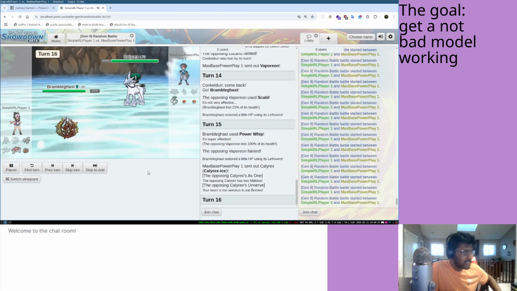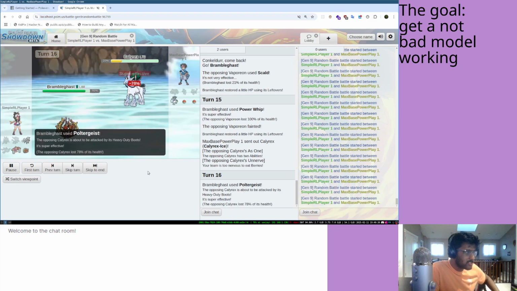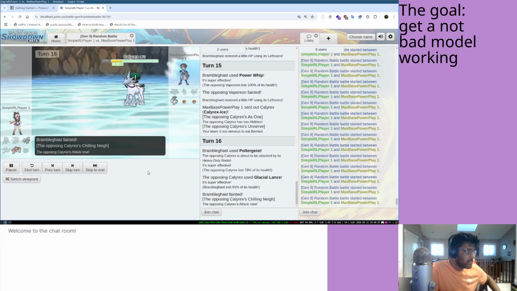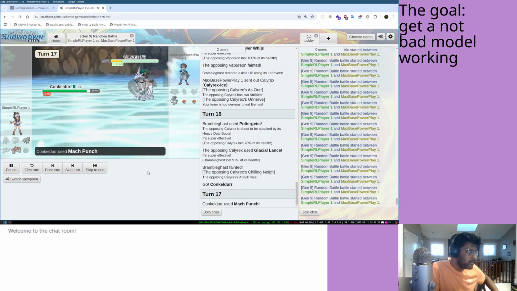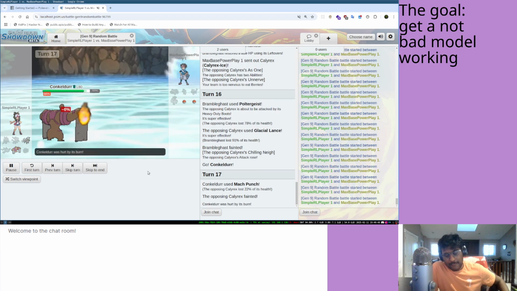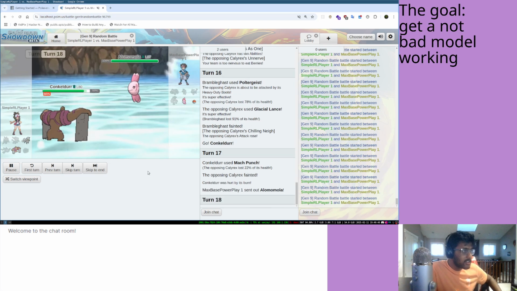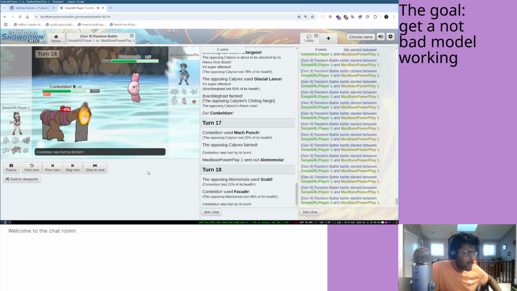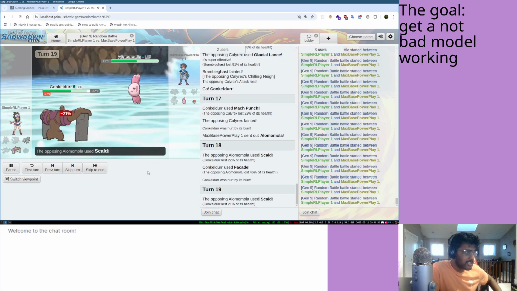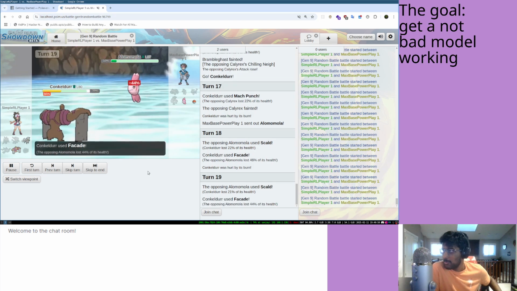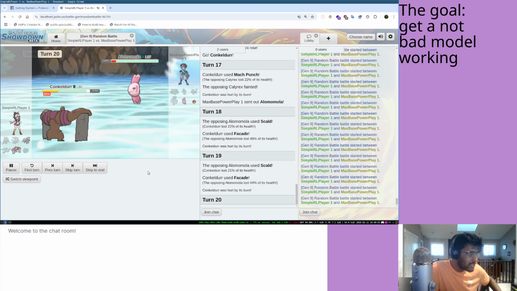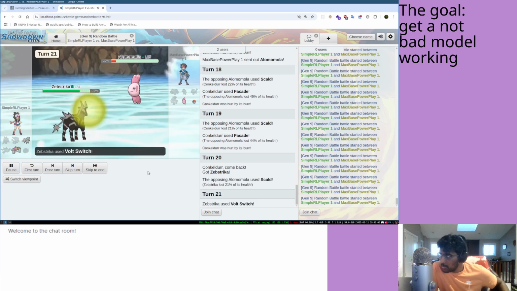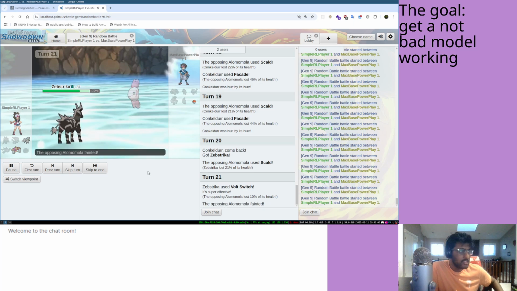Basically, it doesn't know any of the typings. I guess it's seen Calyrex a lot, because Calyrex is probably pretty common here. Mach Punch. Yeah. It's probably figuring out that it knows some of these Pokemon, and so when it does the embeddings, it's like, I understand what's going on here. But then for a bunch of these, it doesn't know any information. Like Hippowdon, I don't think it's seen Hippowdon prior to this, because prior to this it's probably only played like 40, 50 matches. There's definitely room for it to have seen Hippowdon maybe once. So it doesn't know anything about Hippowdon. So there's definitely room to feed it extra information about the Pokemon, right?